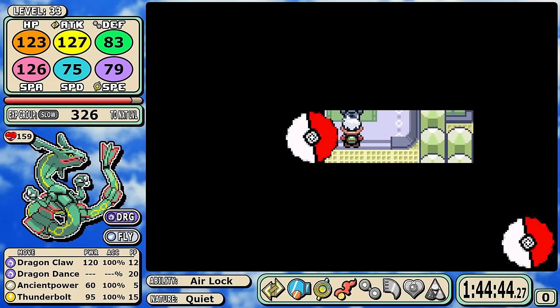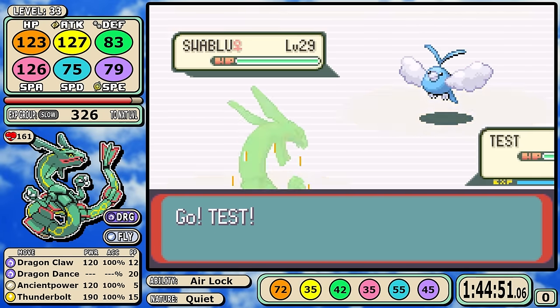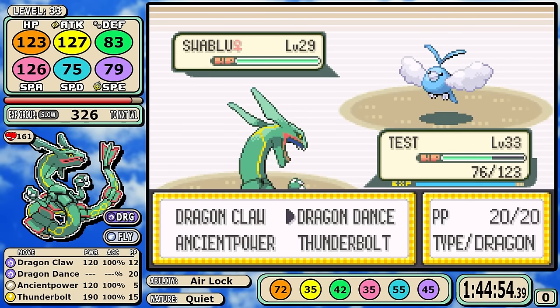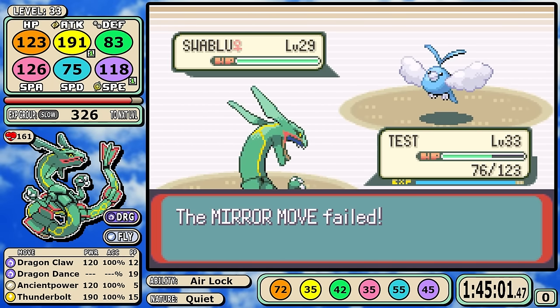This is the flying type gym, and Winona can be quite scary, and it's because of Swablu. You wouldn't think so. Now, I can't tell you guys how many times in practice that I died here because I was learning the game. I didn't know Swablu had Perish Song.